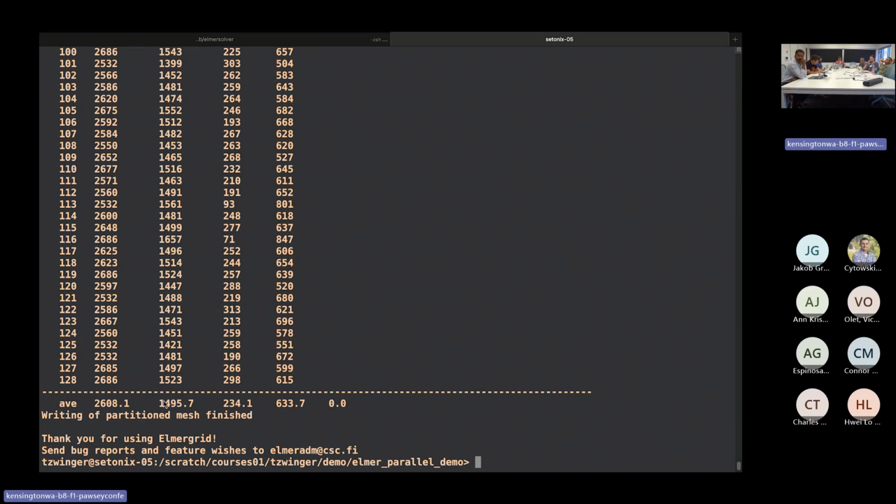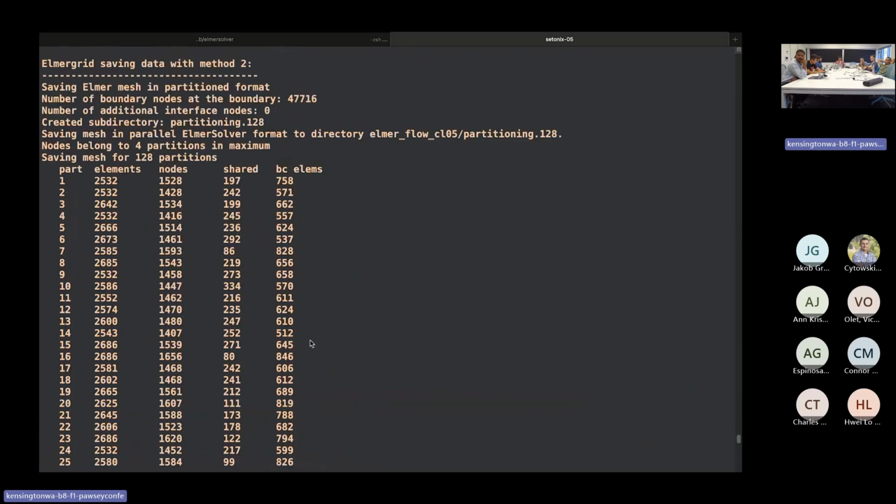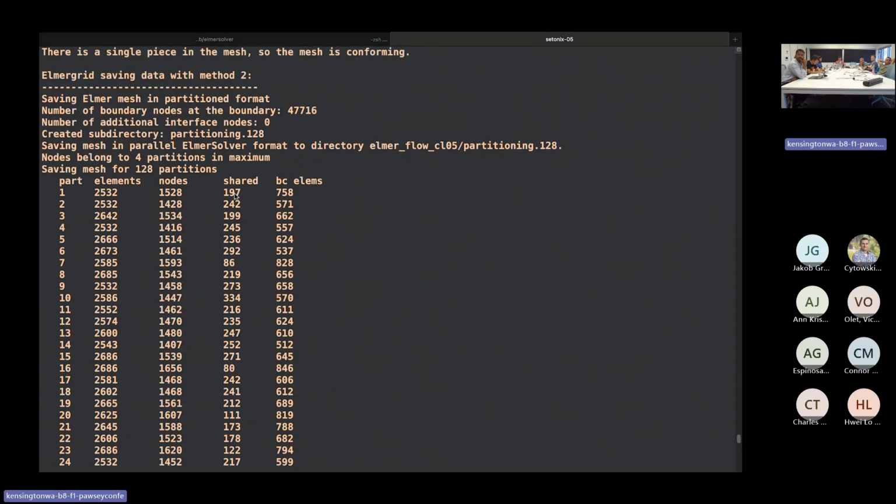These are the shared ones, so they are also quite the same, which means the communication is equally distributed. Let's go upward. Oh, sorry, the amount of nodes and the shared ones are these. So for the shared ones there is a slight imbalance. For instance, number 7 has 68 shared nodes, where number 6 has 292.